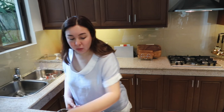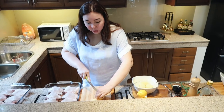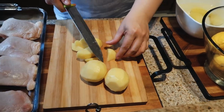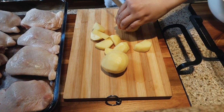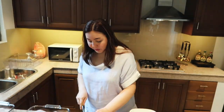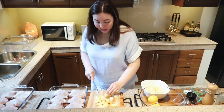Now, I'm going to cut some potatoes. Okay, so we'll just cube, okay? Sabi nga dun sa natutunan ko, cube na lang natin para mas mabilis siyang maluto. Tapos, alam mo, dapat hindi siya maliliit, no? You like it like this? That's nice. Okay, we're going to do it this size, para it will get cooked faster. Okay? So, sana magkasya, ha?